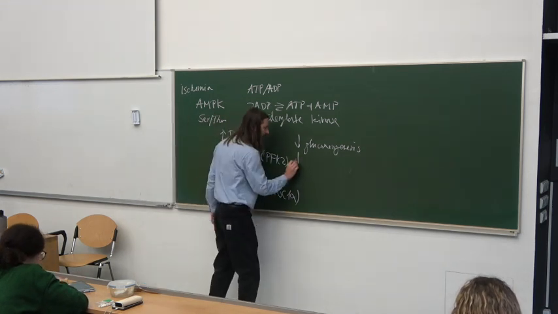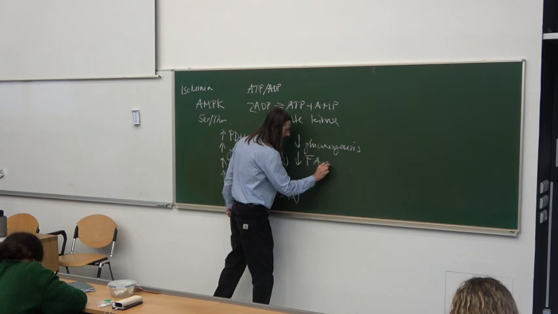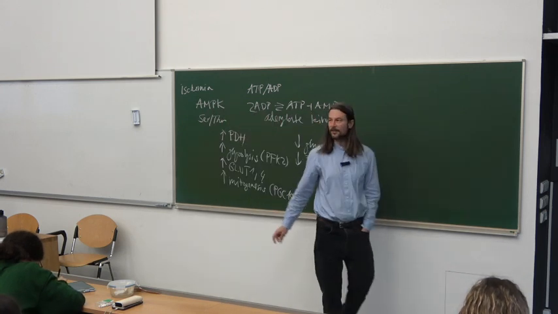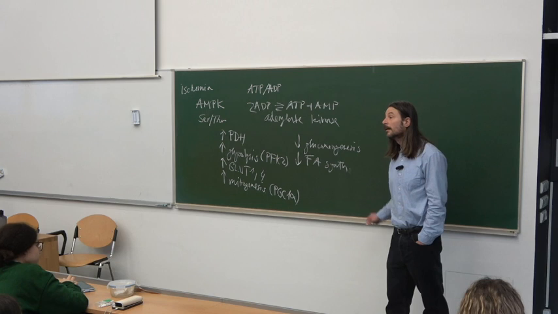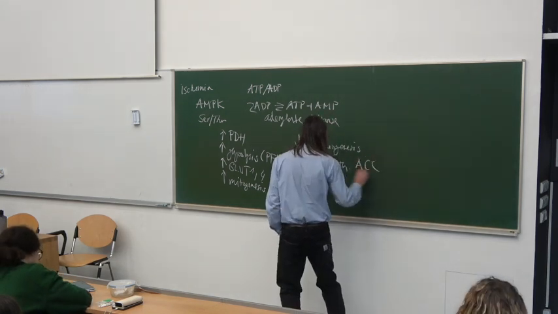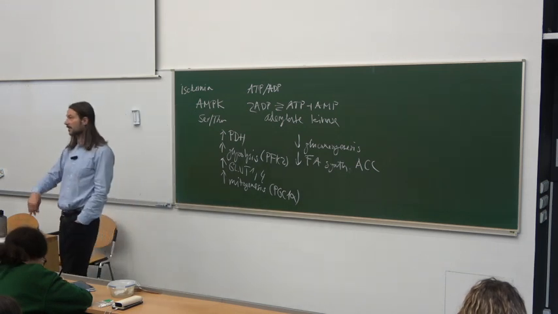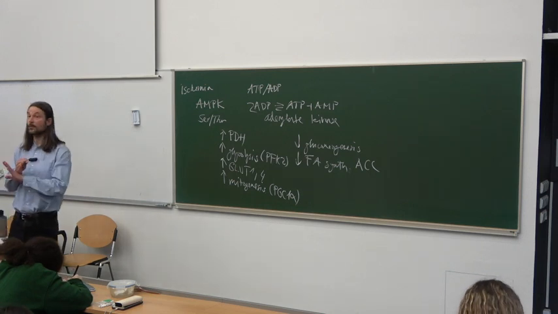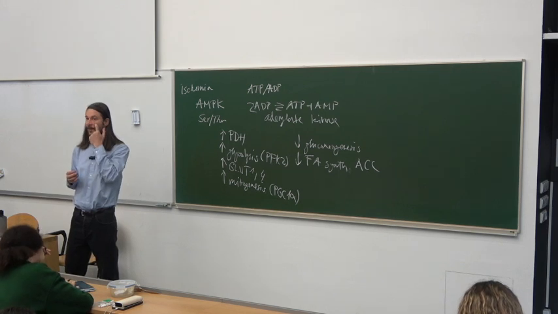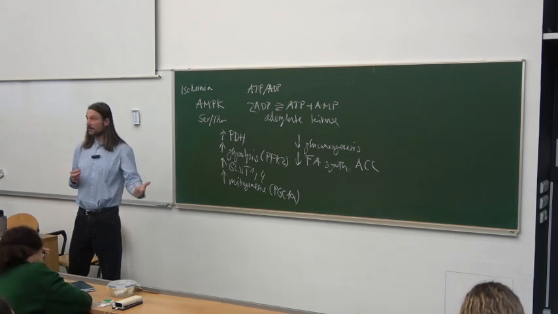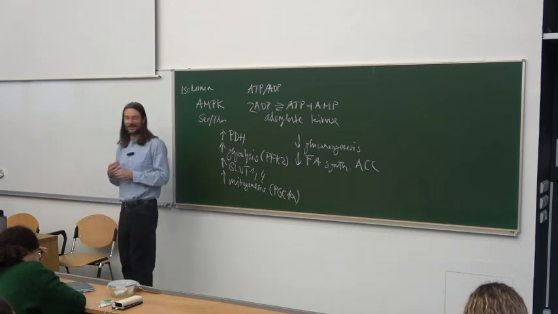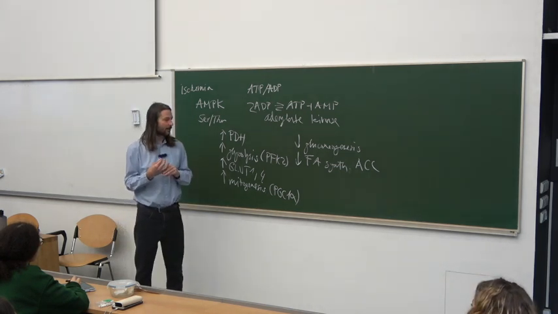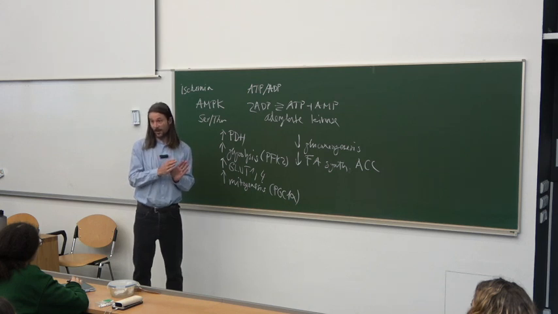Indeed, fatty acid synthesis would be stopped. What is the regulatory enzyme there? Or what is the regulatory step? Acetyl-CoA carboxylase. And that is indeed the enzyme whose activity will be downregulated by phosphorylation through AMP kinase. So acetyl-CoA carboxylase is the place where AMP kinase will stop this pathway. Somewhat related to fatty acid synthesis is another pathway. Ketone body synthesis again is a specific liver pathway. It only happens in the liver.